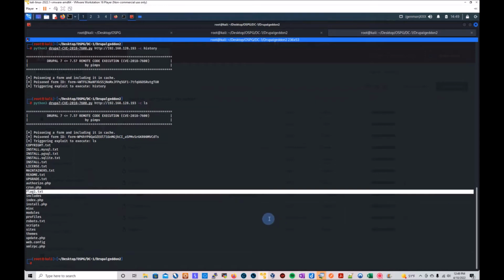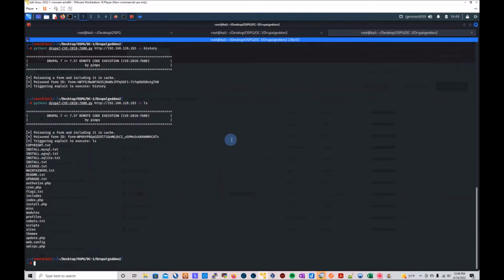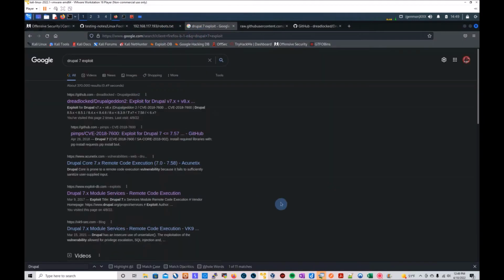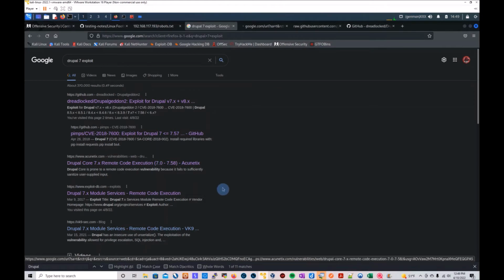So Drupal failed, meaning that there's only... hold on, let's see if there's Drupal 1 instead. Just a regular. This has another exploit there.